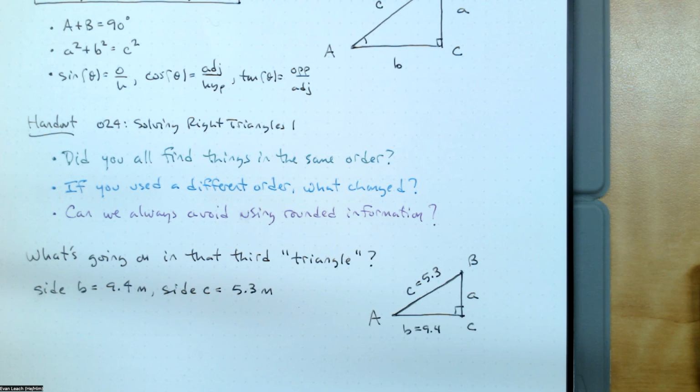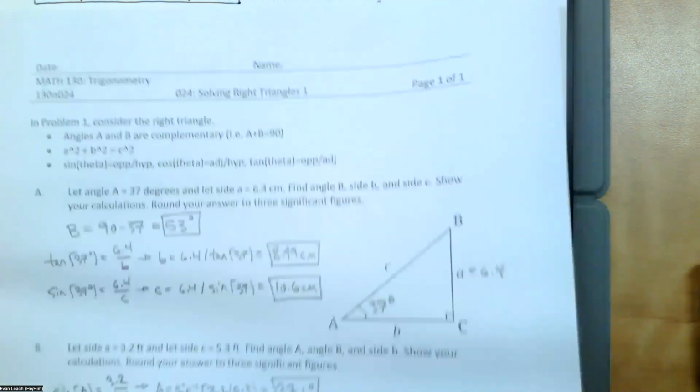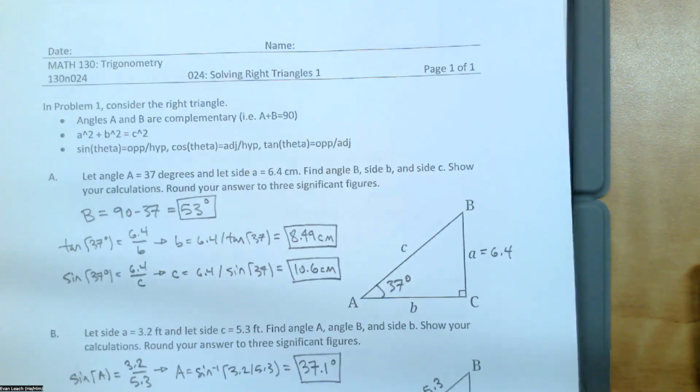Let me briefly go over some of the observations I made while observing all y'all's work. First off, in the first problem, I think this is actually the example that I did yesterday, so I guess I'm not very creative in coming up with triangles. But there it is. Almost everybody, it looks like, said: I've got one of the angles, I'll subtract to find the other angle. So that's good. You go for the easiest thing first. I got one angle, I'll just immediately subtract and find the other angle. If you didn't, that's totally okay.